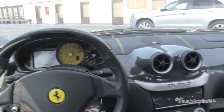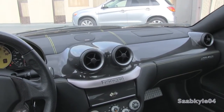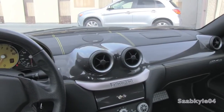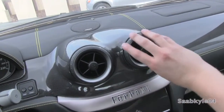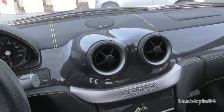I just think it's such a unique styling cue to have the large piece of high-gloss carbon fiber coming across the middle of the dash. It definitely gives you a little bit more of a Formula One-inspired interior theme than necessarily a Grand Tourer. Of course, your aircraft-inspired air vents up top here. Rotate them to open them, close them, and of course, just move them around to adjust.